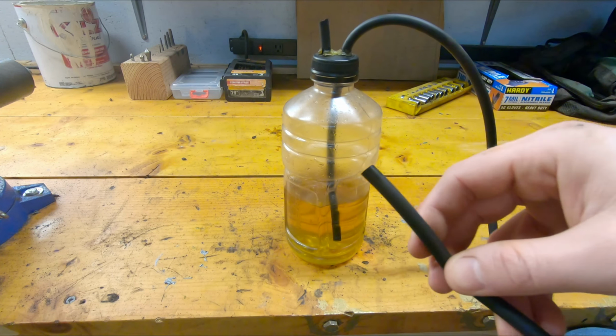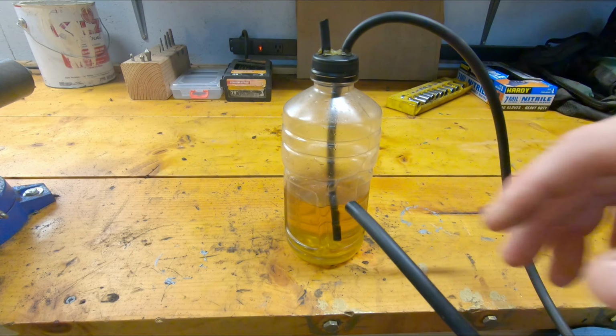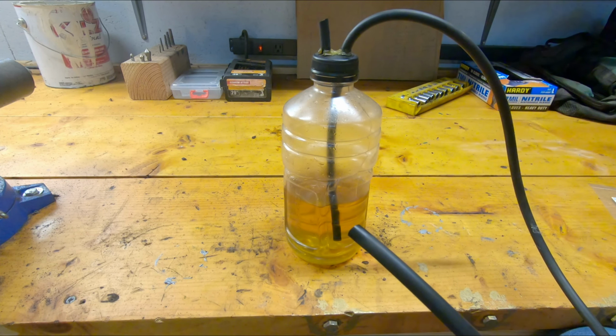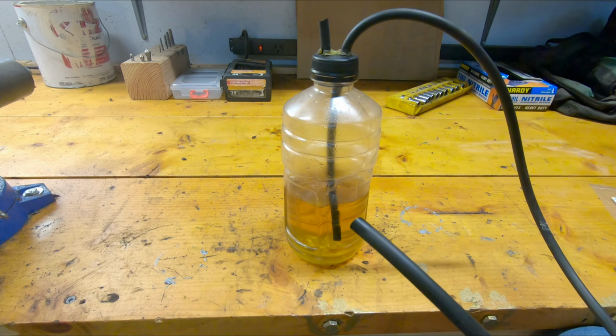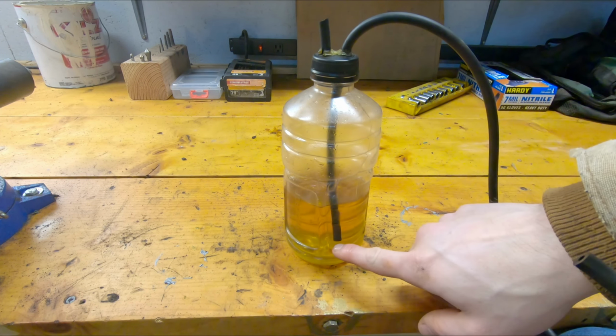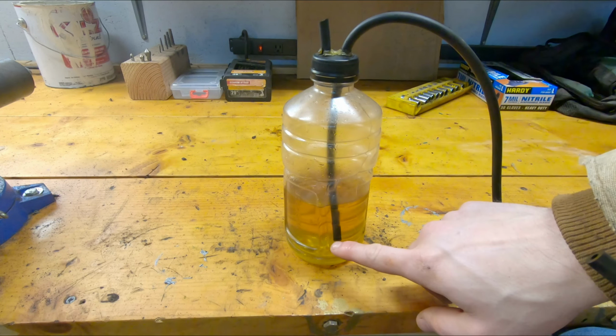So basically, in order to use this, very simple. You put this on your bleed nipple, you crack your bleeder free, then you can either step on, or I usually end up pushing the brake pedal by hand, and you just watch for air bubbles coming out of this hole down in the reservoir.